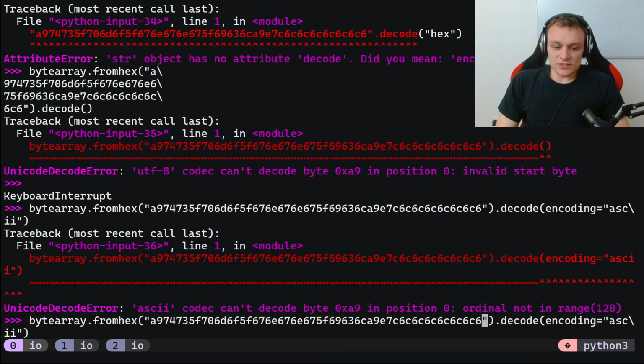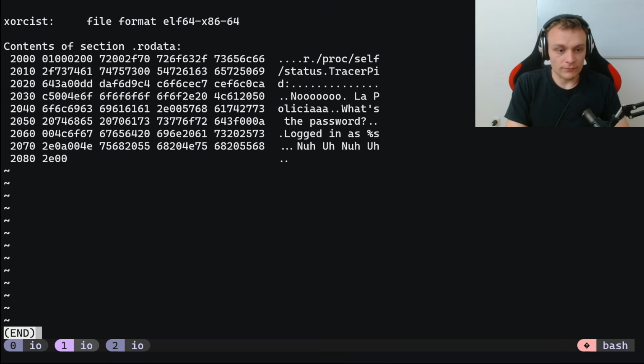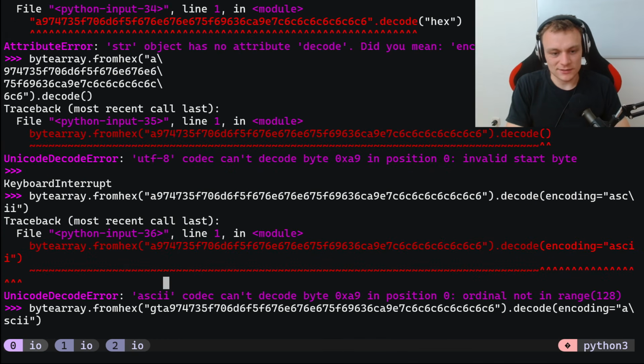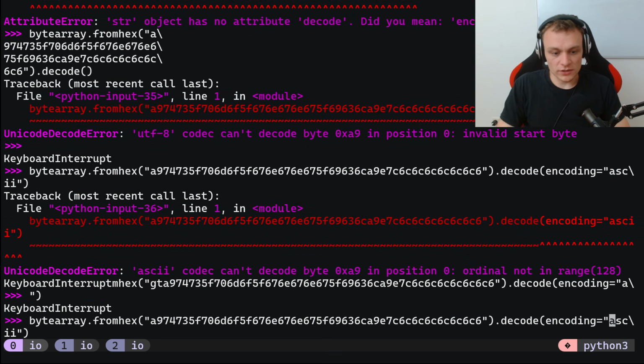So maybe this was just the zero terminating character from this string here. So this is not part of it. I think I would start with the one after that. Not sure. Let's just remove this A9 first.